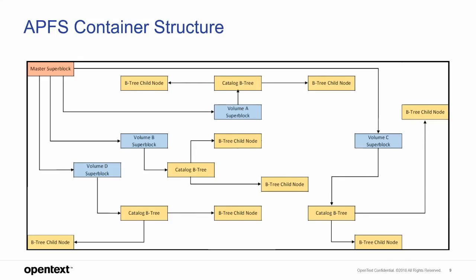It contains pointers to each volume's object map and catalog B-tree. On any reasonable sized APFS volume, the catalog B-tree will consist of a root node with one or more levels of child node. The depth of the tree will depend on the number of records it contains. The records at the lowest level of the catalog B-tree contain the name, metadata and extended attributes of the files and folders in the APFS volume. They also point to the APFS blocks containing each file's data.